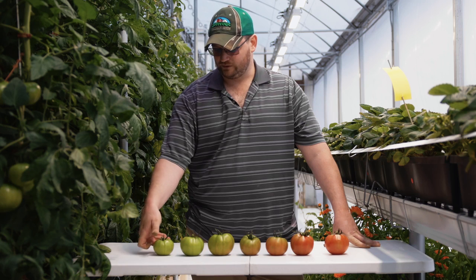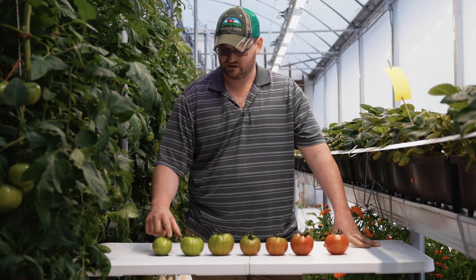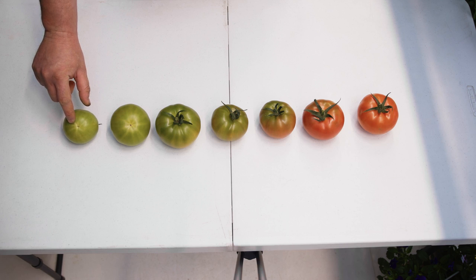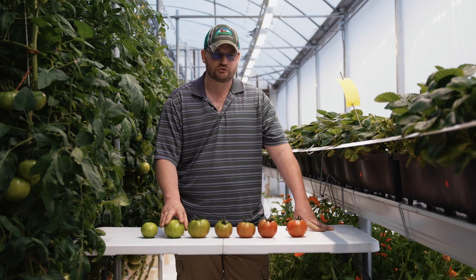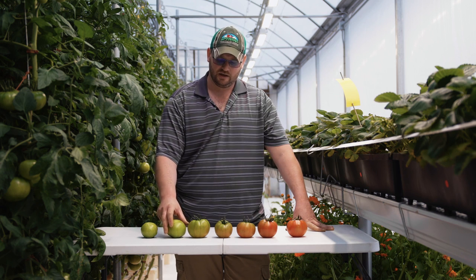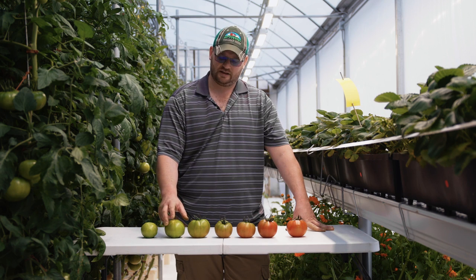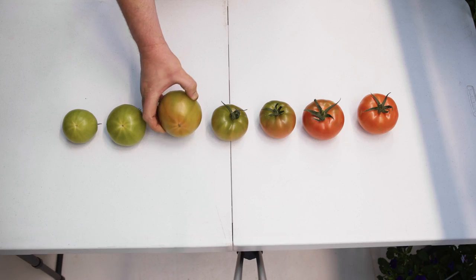It's not developed enough to send signals to the plant to start slowing down production. Now we're going to flip these fruit over to take a look at the bottoms. The first fruit is still green all the way through, with just the faintest little signs of a yellow star coming into the bottom. The next fruit has a much more pronounced yellow star — this is the stage where large commercial growers harvest because they want the fruit really firm so it finishes ripening in the truck as it ships hundreds or thousands of miles. With small growers that Crop King works with, we're not harvesting at this stage — we want to let it sit on the vine a little bit longer to get more sugars for enhanced flavor.